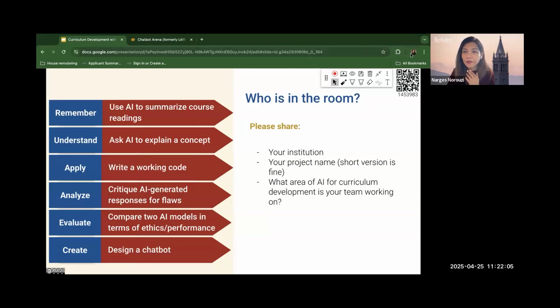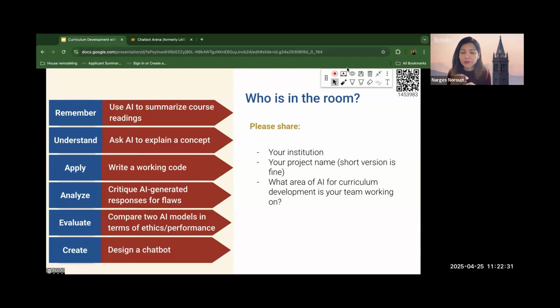So what we can do is go around the room and use our digital hand raise, and in the order of hands, we're going to have you introduce yourself, tell us which institution you're from, what your project is, and where you think the focus of your project is. Hopefully this is a time that you can share more information about your project with the entire group.